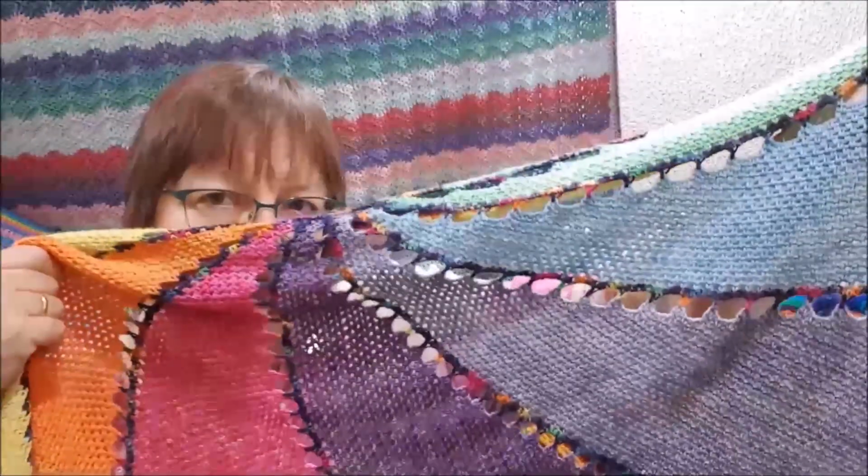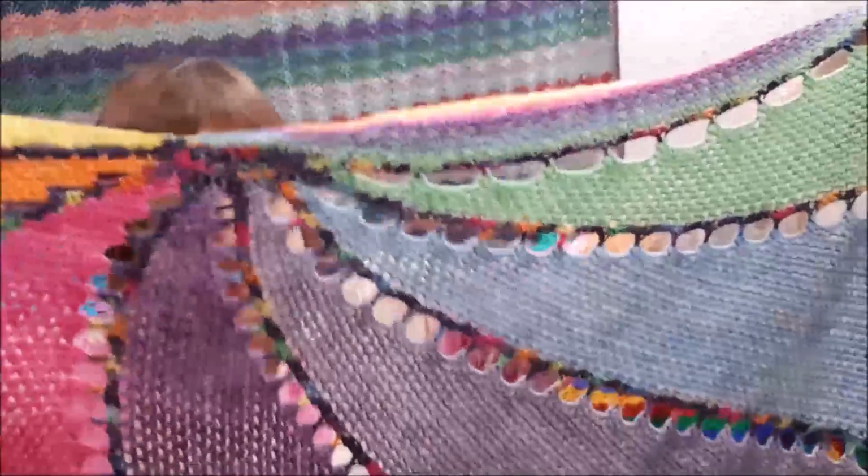Now, I haven't weighed it, but I've weighed what I've got left over, so I think that this shawl has used about 320 grams. To be safe, I would say you need 350. And if you want to have choices, then maybe go for 400 grams of yarn, which seems like a lot. It is a lot, but it is a slightly denser shawl. I think this is much more a wintry type shawl because it's quite snug, and it's quite dense.